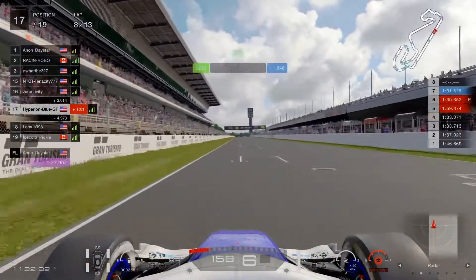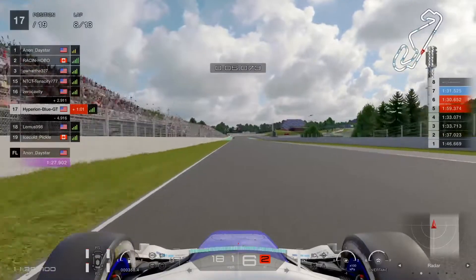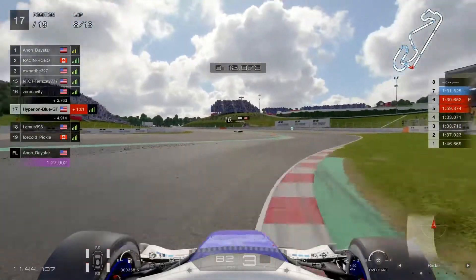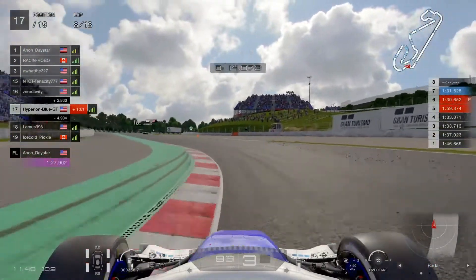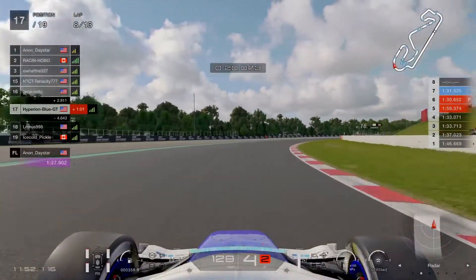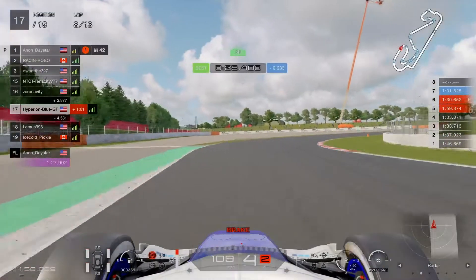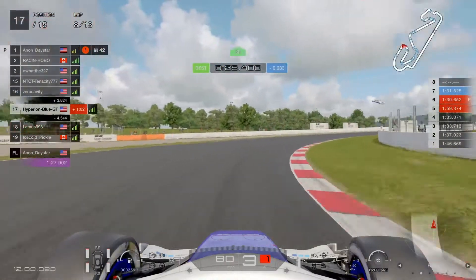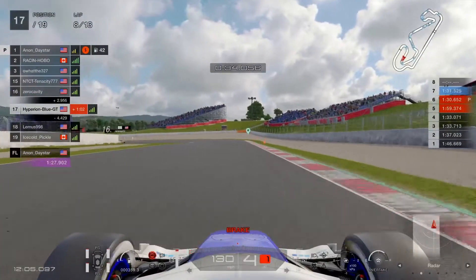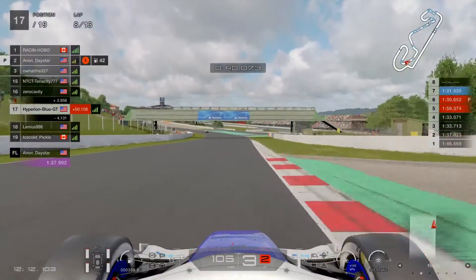Slow and steady at the chicane - don't want to make the same mistake as in the first round of the manufacturer series. Moving on to the eighth lap. Anon Daystar is now taking the new fastest lap time - one minute 27.902 seconds. He's going much quicker whenever he takes a good personal time trial during competition. He's going faster on the road, and Anon Daystar is entering the pits with racing soft compound tires to take the first run, saving it for a refuel. Will do the second run on medium compound.